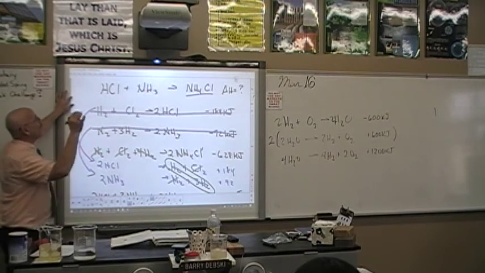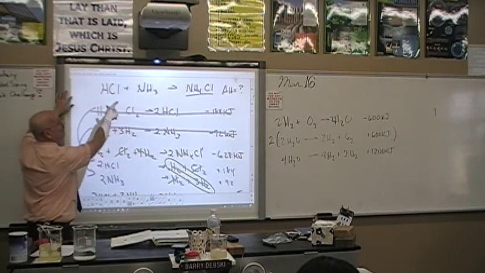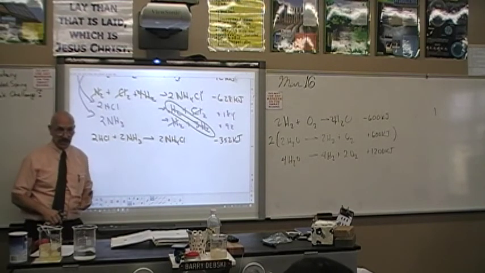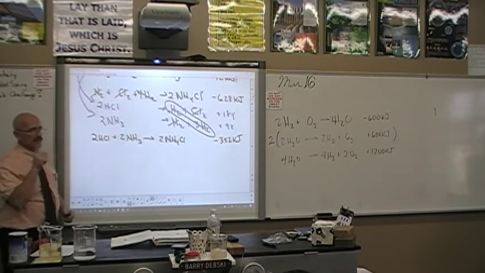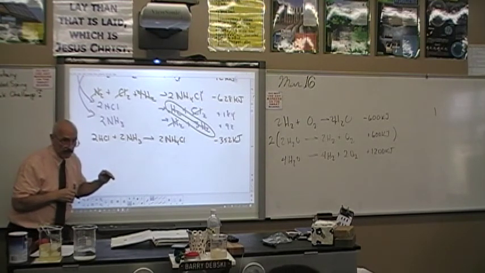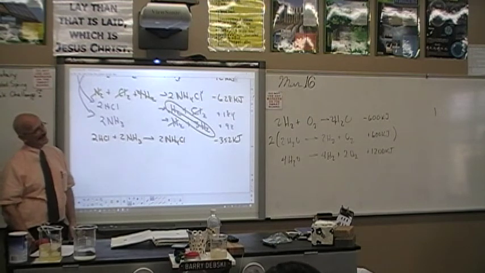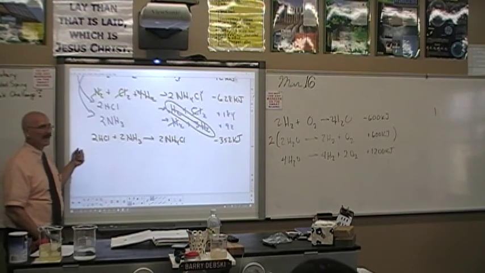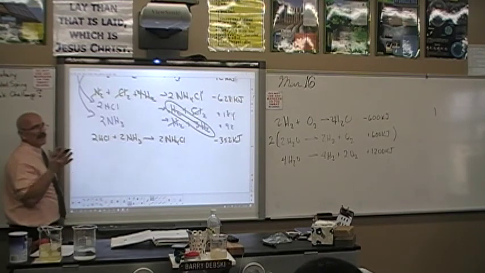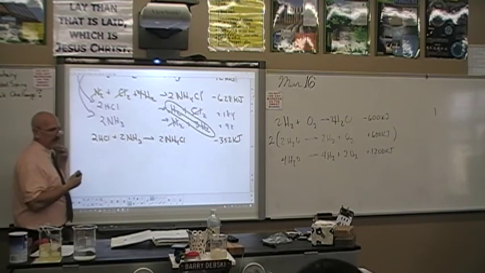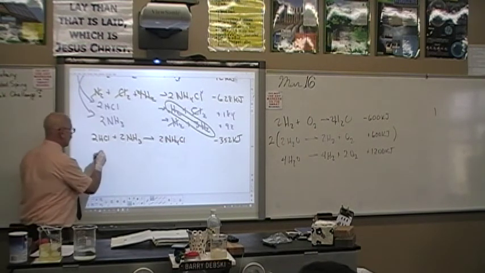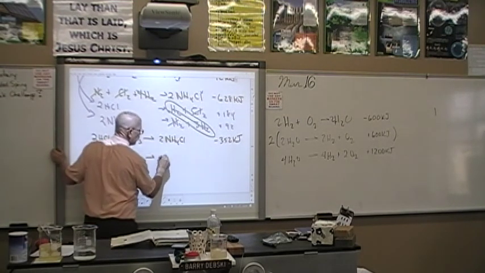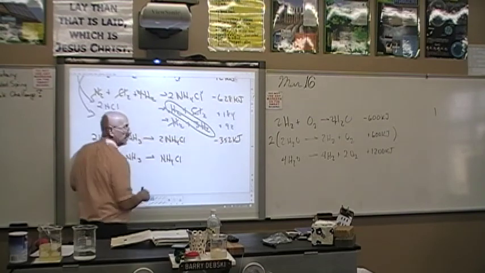So, this is what we're trying to find out for the coefficients of 1, 1, and 1. I have found an answer for the coefficients of 2, 2, and 2. Your choice, should you decide to take it: multiply everything by 1/2 or divide everything by 2, which is the same. 1/2 times 2 is 1. Whatever makes the most sense to you. We're going to get HCl plus NH3 produces NH4Cl.